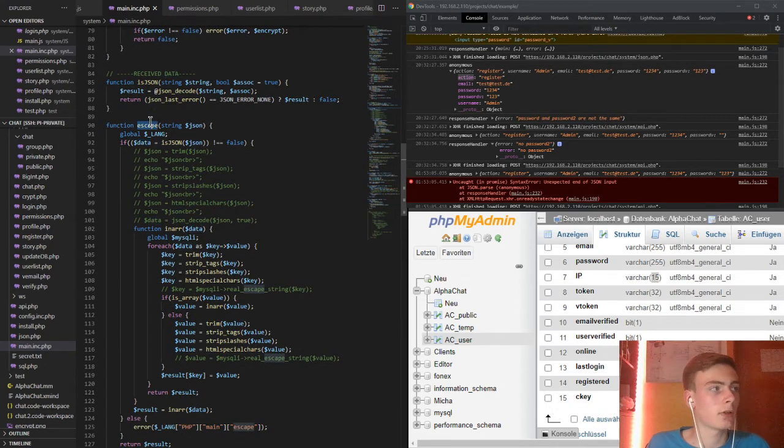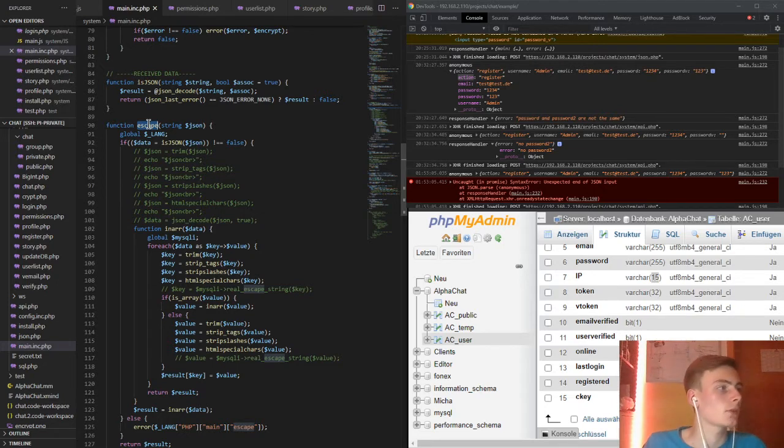The next function also uses is JSON already. It's escape. I have to say I don't feel good with this function already. I think I will change it later. So it will look different in your version of AlphaChat, which is also the chat I did. This is something I didn't say in the first episode. But if it looks different, don't worry. It just is not what I wanted here.